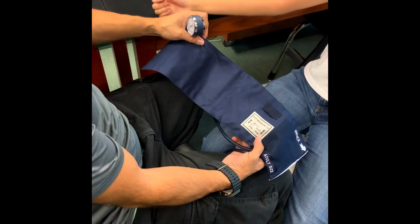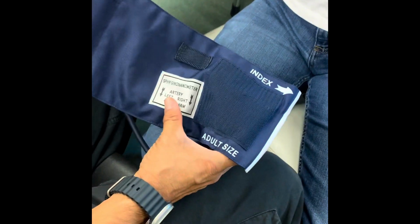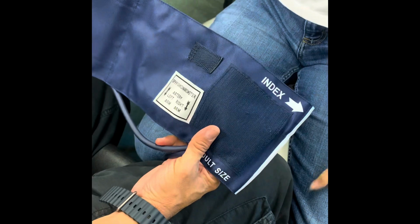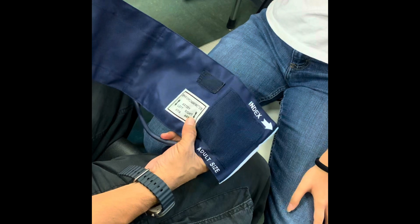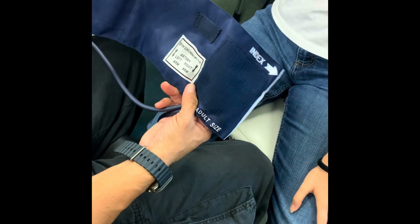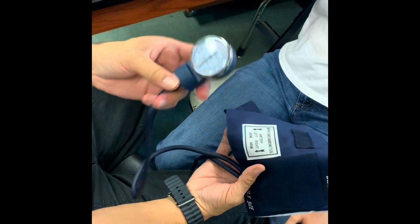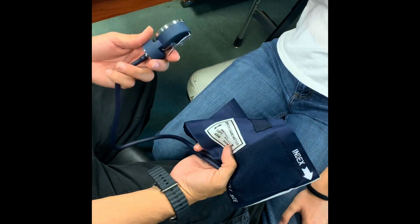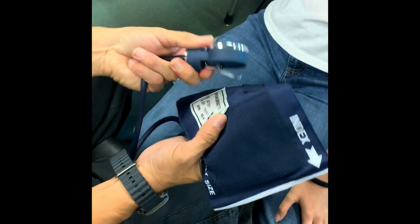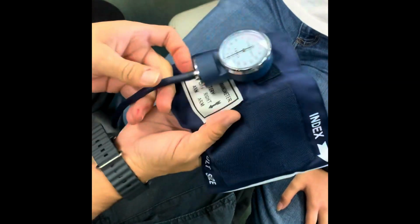The blood pressure cuff is labeled for you as well. It'll tell you right arm, left arm. Okay, and so that is a very good indicator on where the cuff should be placed on the arm in order to take blood pressure. So what you'll do is this might be off of the cuff when you open the cuff up. So you're gonna just use the little clip at the end and you're gonna slide it underneath this little tab and then clip it so it holds.